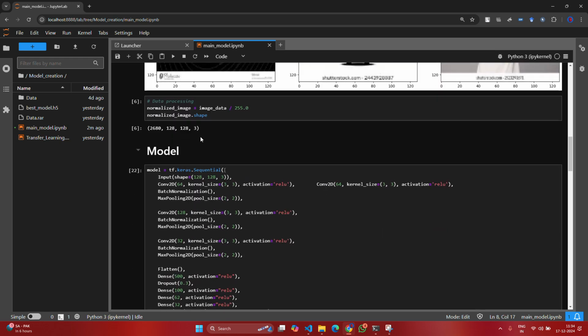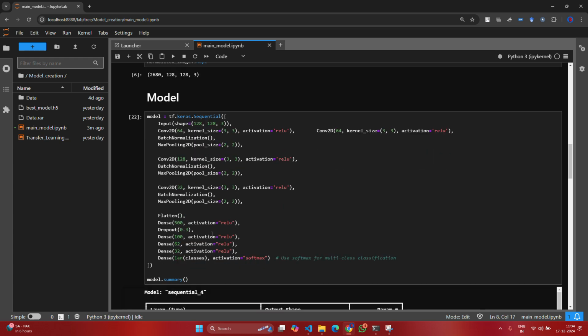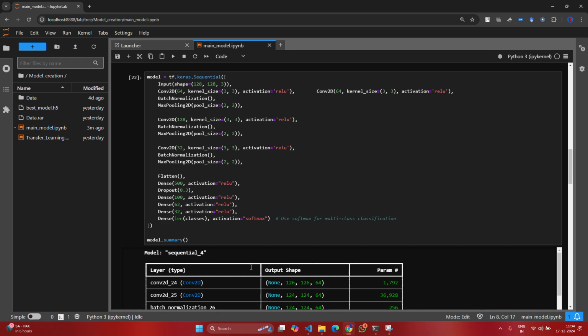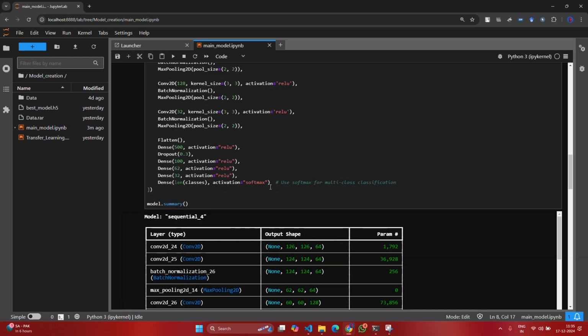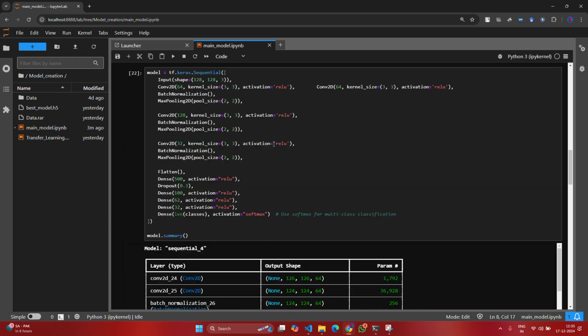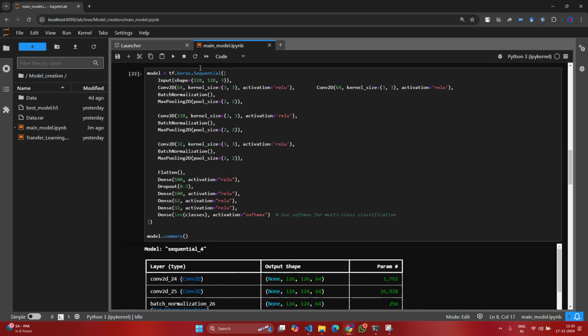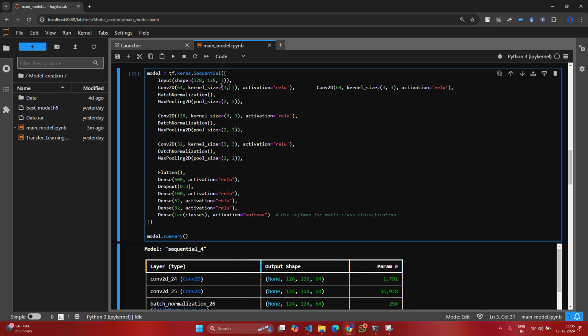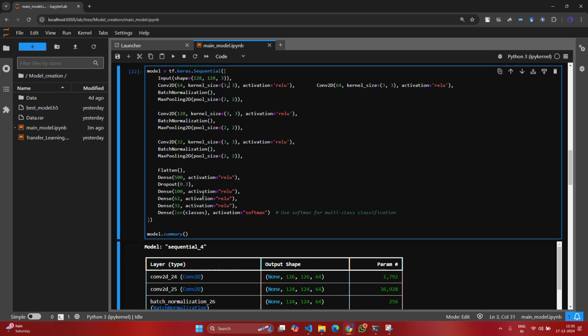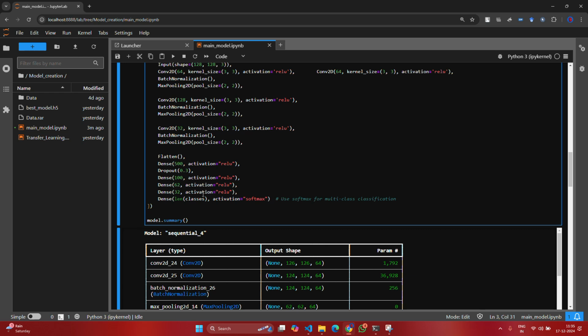Then I normalize the data, and here I have built a normal CNN model to solve this image classification problem, right? I created a sequential API model with TensorFlow Keras, with input sections and convolutional neural networks. Then I have mainly used three max pooling layers. As you can see, there are three main thick layers, and then I use fully connected neural networks to get the output from it.